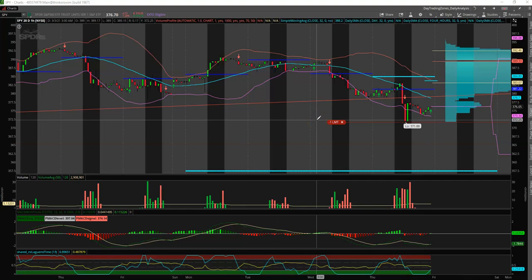Back to the SPY and things to look out for today. It is expiration day, which means in addition to short covering, add rolling and reshuffling positions to the list of things that may give us a pause in the action, or should I say another bounce. Couple things that wouldn't surprise me today.